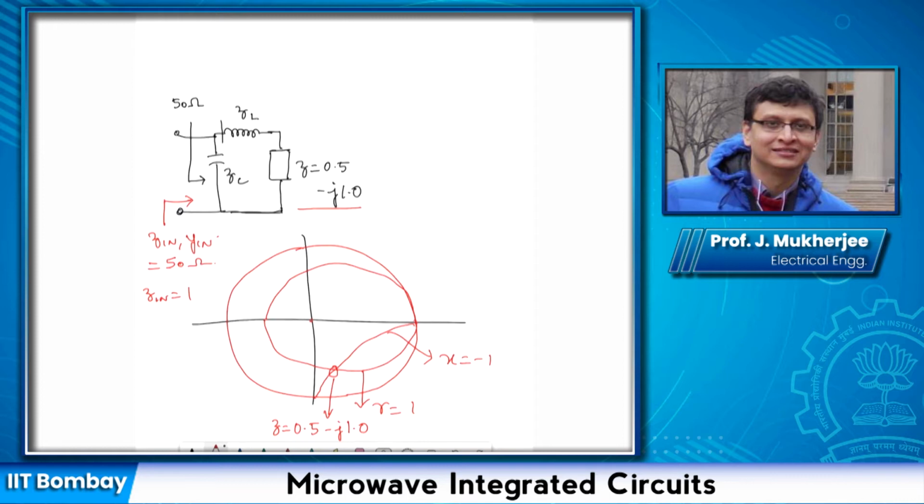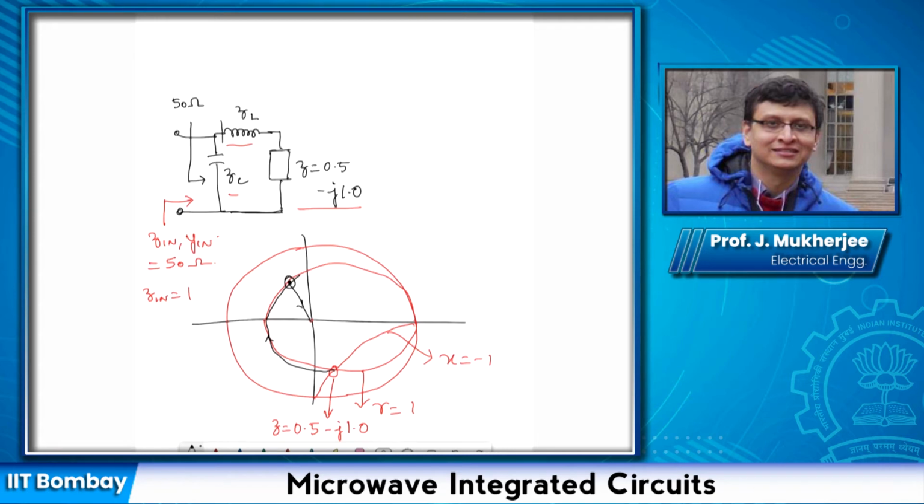Okay, so how do we do that? So one way, as we see, if we first add an inductor and then a capacitor, then if we add an inductor, we can go along a constant resistance circle, okay, till a certain point, and then follow a constant conductance circle till we reach that point. Okay, now this point, say, what should be the value here?